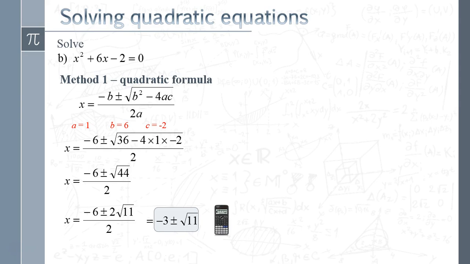Now, you can do these on a calculator, so if you've got a graphical calculator with an equation solver function on it, then it's perfectly possible to just plug the numbers in. I'm going to show you how to do that in a second. But before I do, I just need to warn you, it is still absolutely vital that you maintain your skills of being able to do this using the process I've just shown, rather than just plugging numbers into your calculator, because the people writing the exam questions will know you have these calculators available, and they will find ways to test your understanding of quadratic formula so that your calculator doesn't assist you. So make sure you don't just become overly reliant on your calculator.